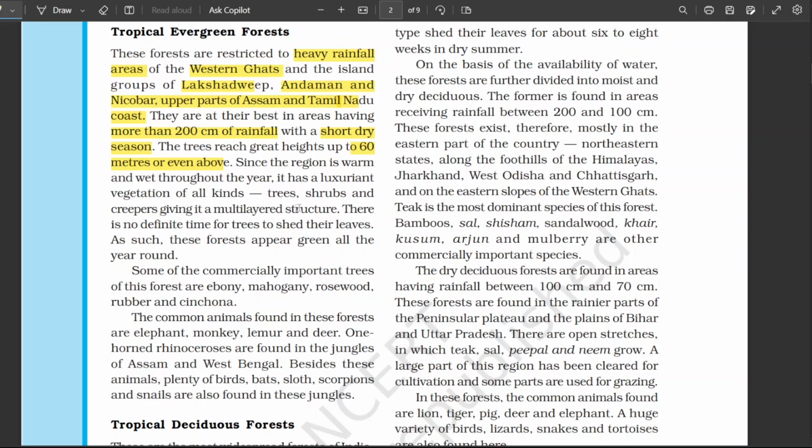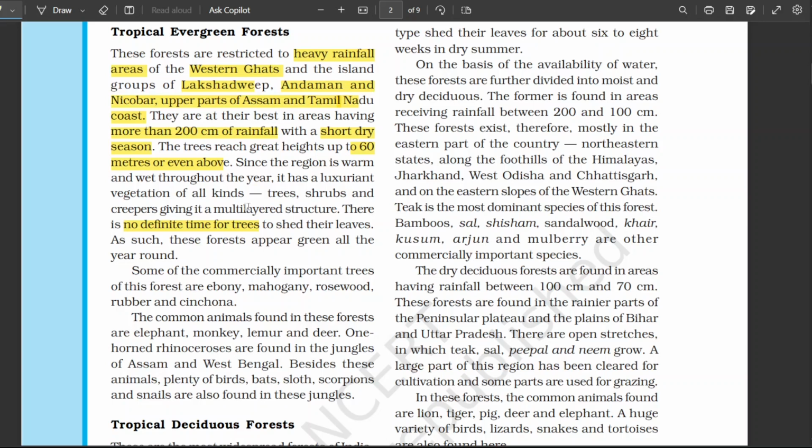आपने देखा होगा मानसून के सीजन में plants कितनी तेजी से grow करते हैं. That kind of weather is available here for a longer period of time. तो यहाँ पे trees, shrubs, creepers, multi-layer structure के साथ grow करते हैं. There is no definite time for trees to shed their leaves. और आपने देखा होगा fall weather आता है. Fall weather is all season कब आता है? There is spring. Spring में नए leaves और फ्लावरिंग्स होते हैं, और फॉल में क्या होता है, लीव्स शेड करते हैं ट्रीज.